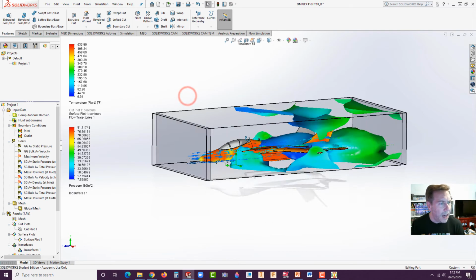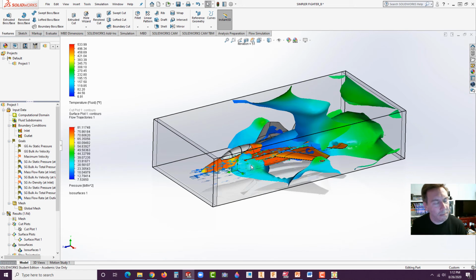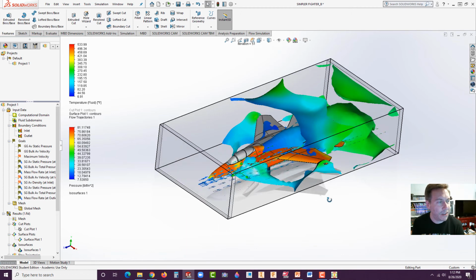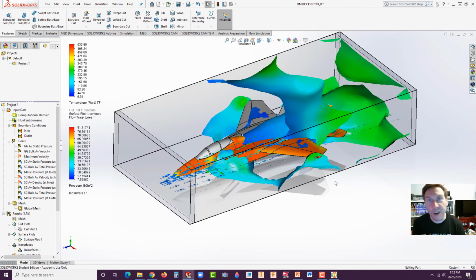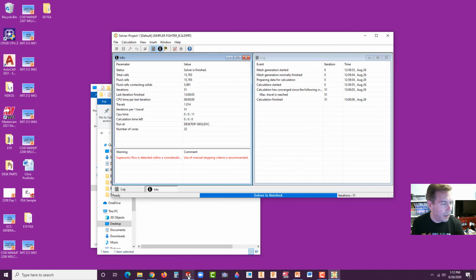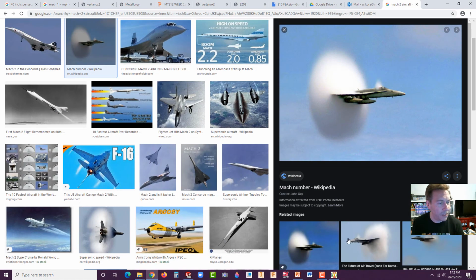But basically, I was told, now I'm not an expert on aircraft. I was taught this software years ago, back in the 90s, by someone who was actually working on the space plane, the high-speed plane that goes up just above the atmosphere and then comes back down within like an hour. You can make it from New York to California or something like that. It's insane how fast it is. But I am not an aeronautical engineer, so just be aware. But I was told by someone that what you're seeing there is the pressure variations that we would witness in something like this.